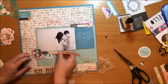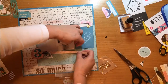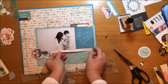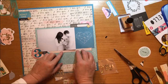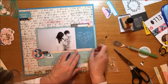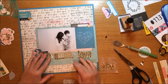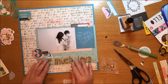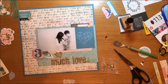It's simple. So if I want to, I can just put my letters on it a little bit, which is what I do. Part of the letters actually rest on that border sticker even. So it's a little bit hard to get that tucked up under now that I have everything else basically glued down. But I do make it work. Eventually. Again, using my Cricut spatula there to take the sticker up, and you saw how easy that came up with that spatula. And I'm still playing around with the So Much Love, trying to figure that out.